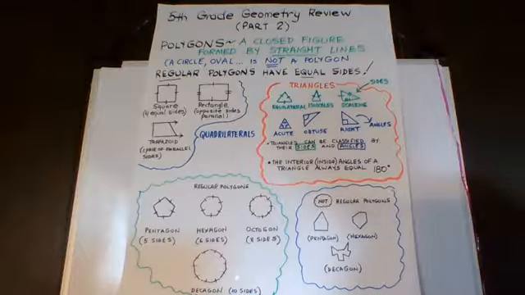And then there's a decagon. Think of the word decade meaning 10. Well, guess what? A decagon has 10 equal sides. Notice the more sides you have, the closer it gets to look like a circle, doesn't it?